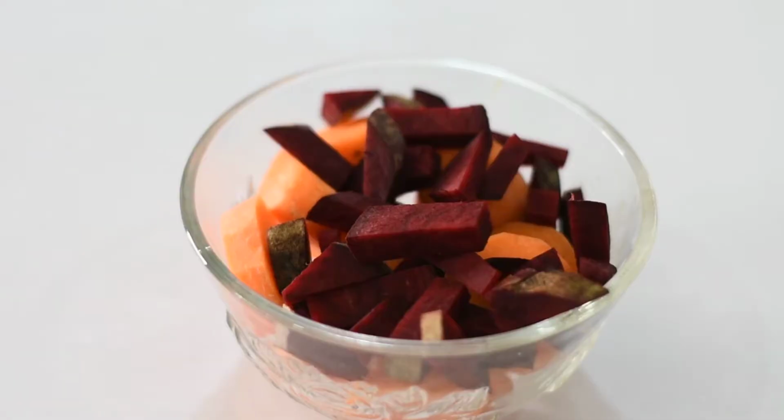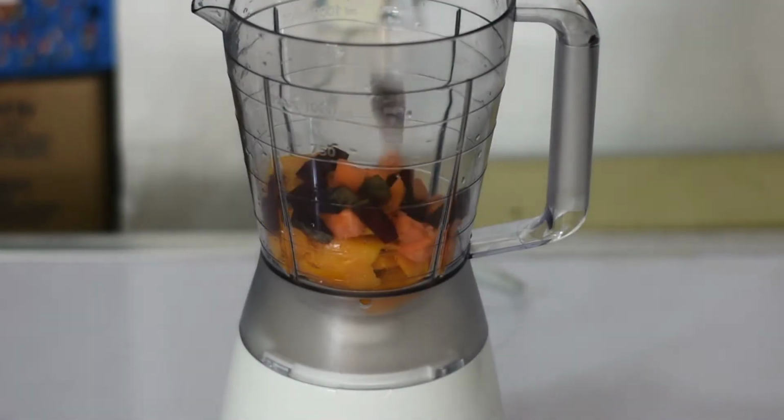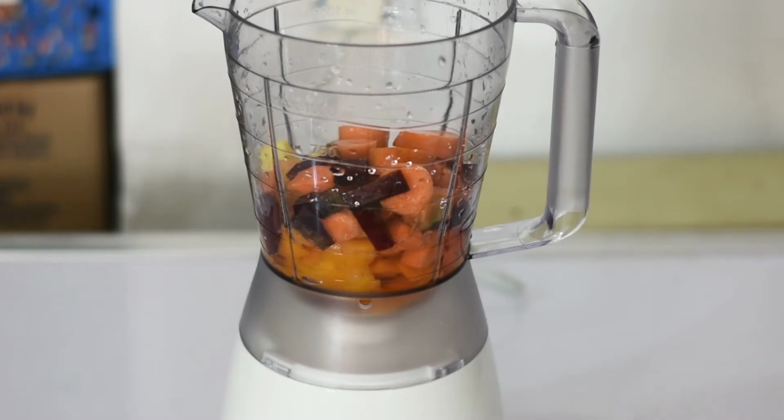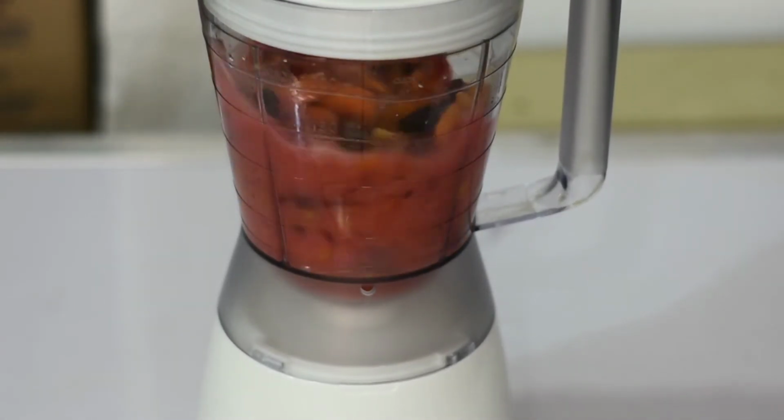So we put the frozen mangoes in the blender. I put in the carrots and beets. Pour in some water. The amount of water you pour in will depend on the consistency you want. And we'll just blend it up until it is smooth.